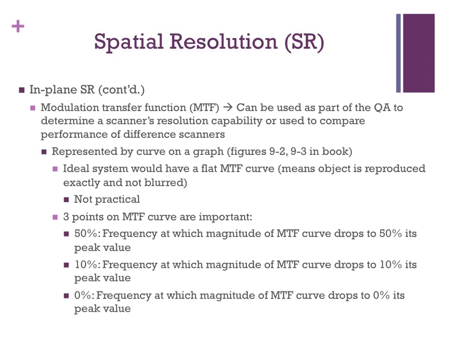3 points on the MTF curve are of particular interest, which are 50%, which is the frequency at which the magnitude of the MTF curve drops to 50% of its peak value, 10%, which is the frequency at which the magnitude of the MTF curve drops to 10% of its peak value, and 0%, when the MTF curve drops to 0% of its peak value.